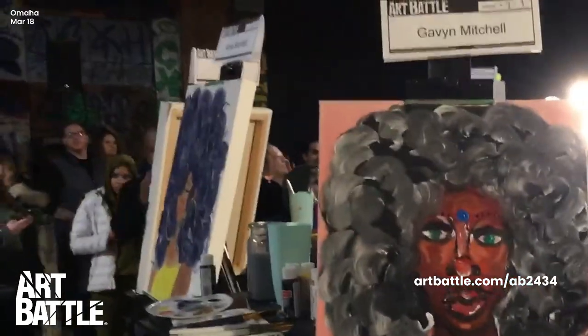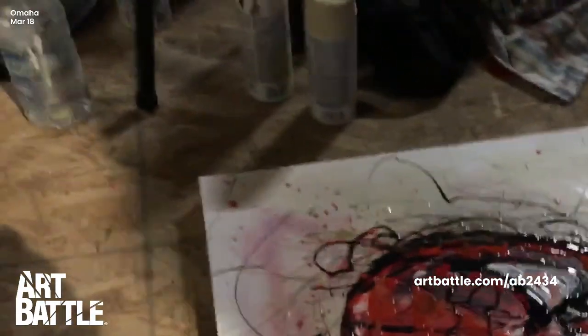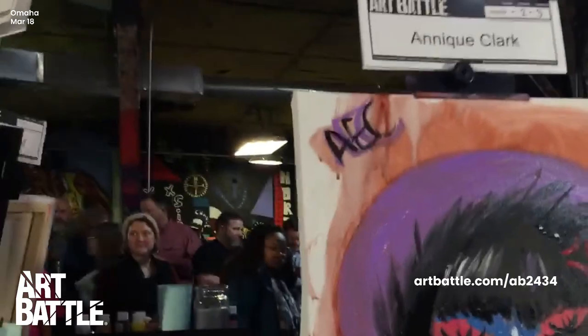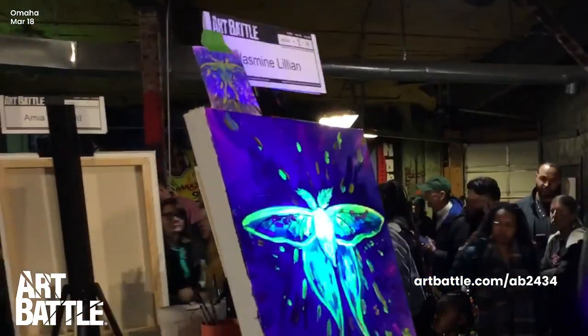The top two artists from round number one and top two artists from round number two are the ones that will be moving forward into the final, this time with 30 minutes on the clock. That's right, we'll have 30 minutes of awesome live painting as the finisher in this championship round. It's always fun to be able to see what these artists do with that extra gifted 10 minutes. It can really make a huge difference. So make sure that you are voting and helping us choose who these artists will be.